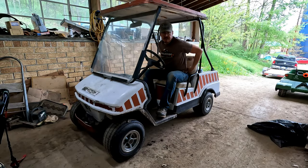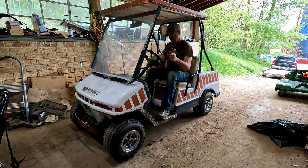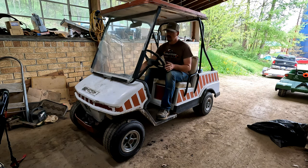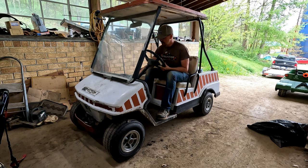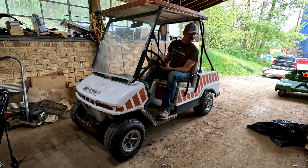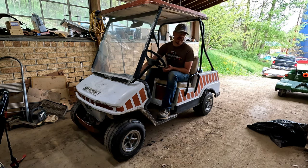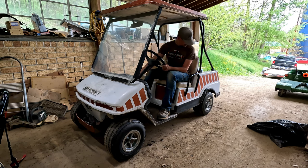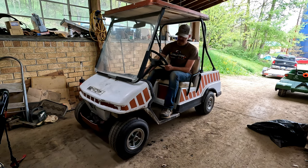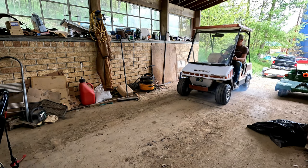All right, the most important test we gotta do first, see if the horn works. That works. All right, now I don't want to run into the Wildcat, so let's see what happens in reverse. So it's running, but not well. Let's see what happens when I pull the choke. There, we got a little bit. Let's see if she'll go forward.